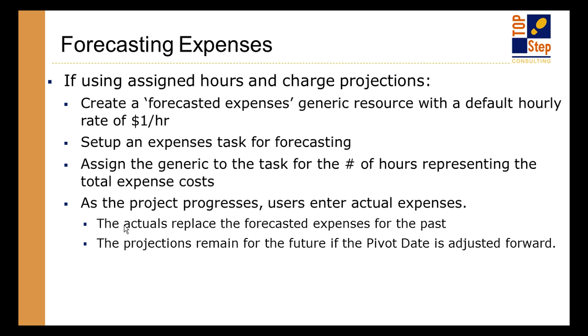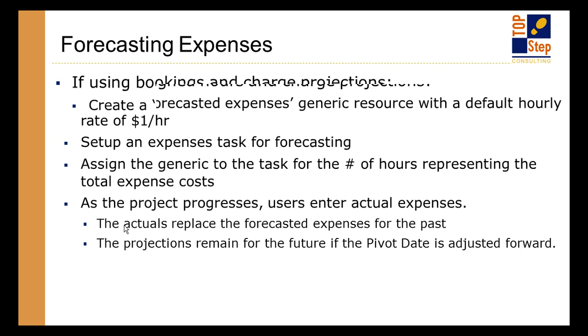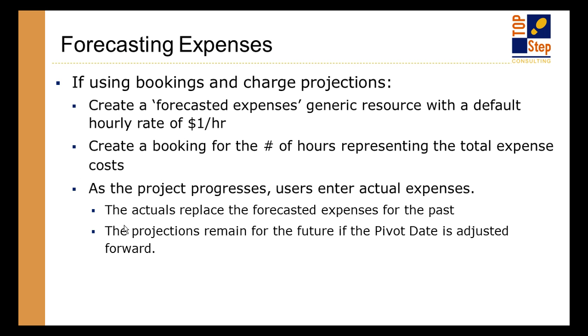And then, of course, as you put actuals in the system, you'd be able to compare your forecasted expense plan versus your actuals in the expense plan against this generic user, using custom calculations to create a projected expenses reporting value to put onto reports. Same type of approach as you're using booking. The generic you would assign to a task. For assignments and for bookings, you would just make the person on a booking and do the exact same approach. So you're sort of faking out the entry of expenses for forecasting.